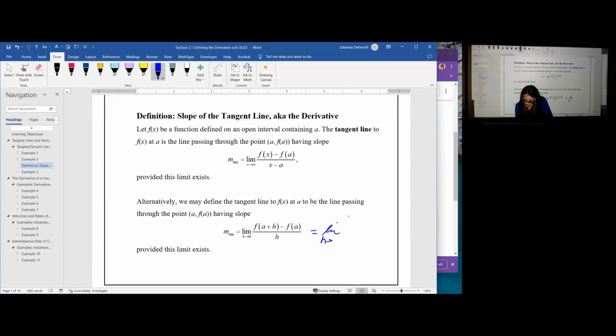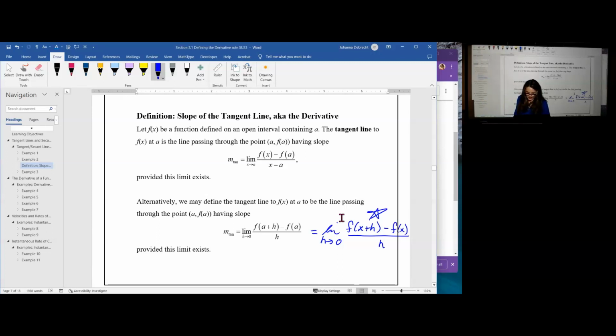You can use this formula if you know what the value of a is. In that case, then you will replace that value with the number that represents a. This is another way of writing the same one. This is probably the one that we use by far the most often in mathematics to formally find the derivative of a function.